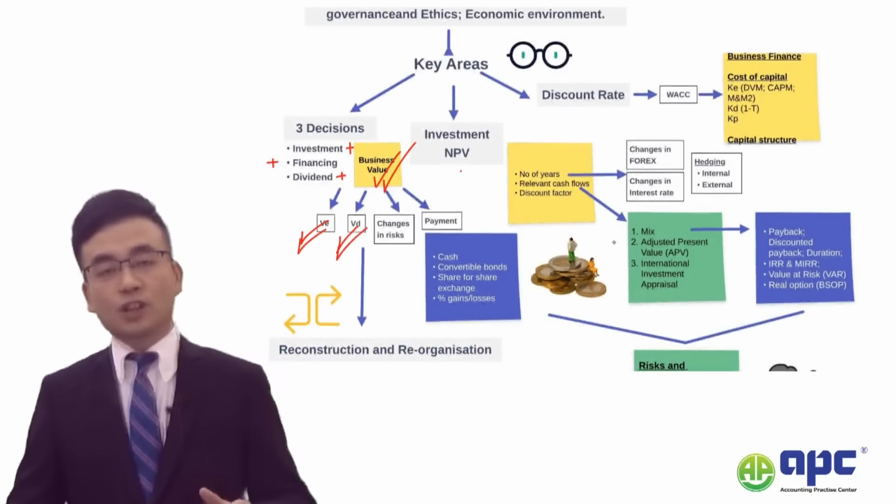Now after you look at that, it's important that from the basic NPV, we also need to look at other methods. So for example, number 2, adjusted present value or the APV. Because traditionally, we think the cash flow may include the business risk related to, for example, the product risk and the financial risk. So because we discount the cash flows using WACC, which means the weighted average cost of capital.